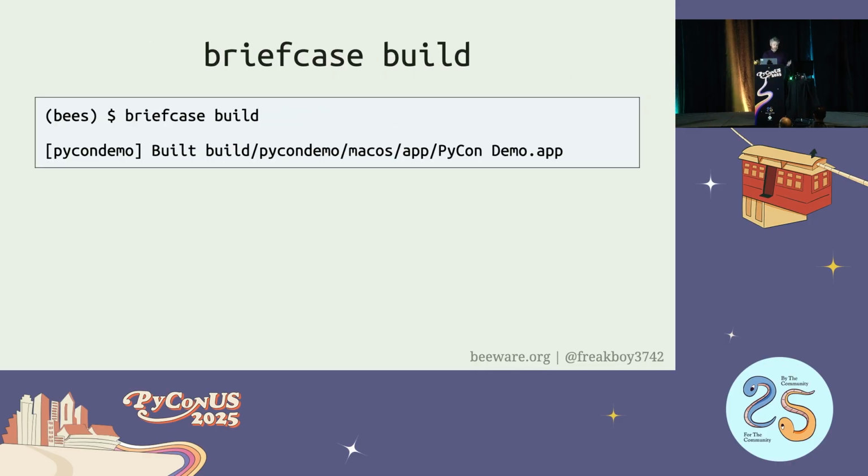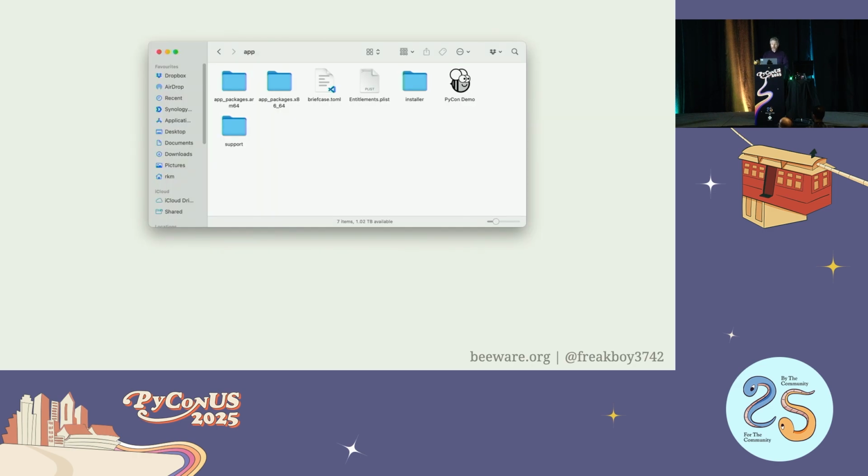What happens on this step varies from platform to platform. On macOS, it needs to sign the application binary. On Windows, it needs to write some app metadata into the executable. On Linux, it needs to actually compile the stub app for that platform. At this point, there will be a subfolder of the build folder that will contain an application along with any other files created as part of the build process. In this case, it's a macOS app. If you were to double-click on that icon, the app would start.